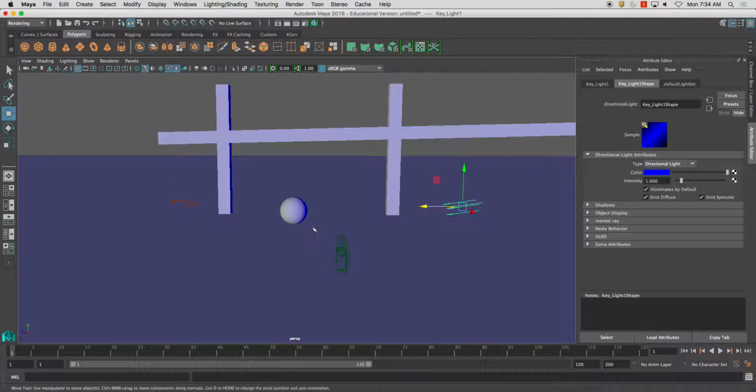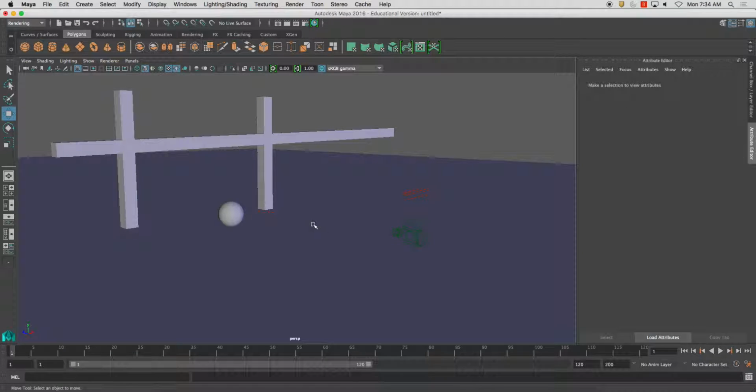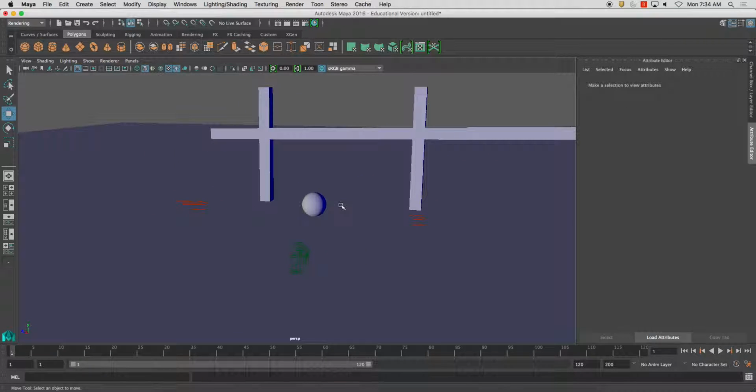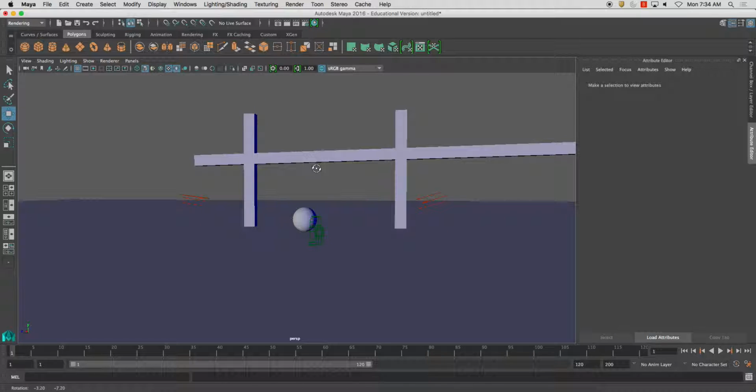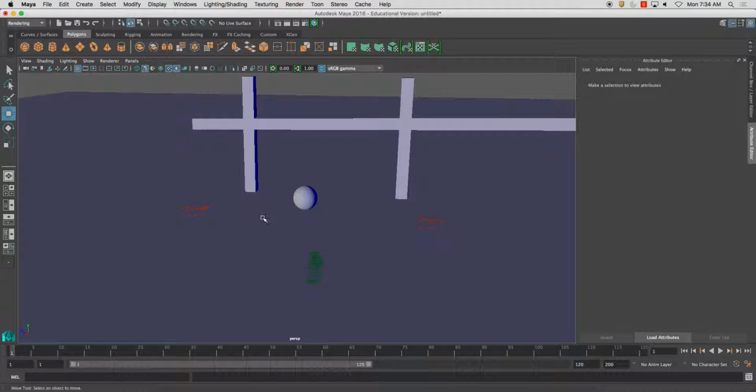And then I also need my fill light. And your fill light's generally not as strong as your other lights. So in a night scene, what they'll do in film or animation, instead of going with all black, they'll do blue shadows with blue lighting.